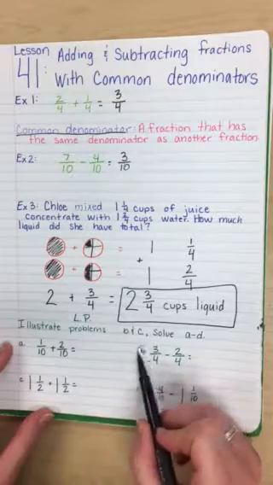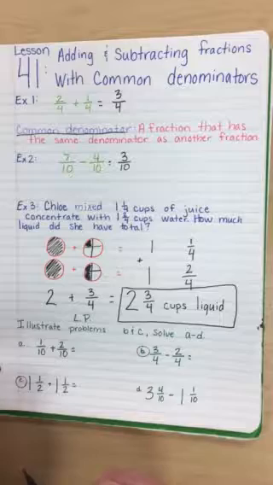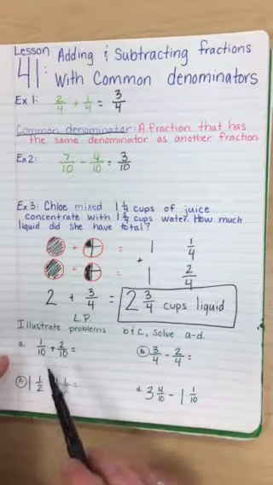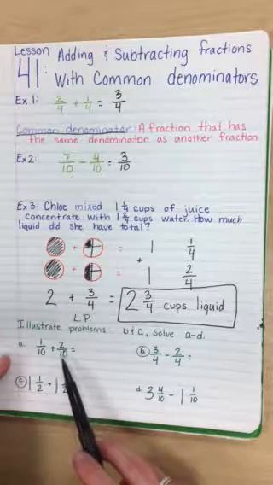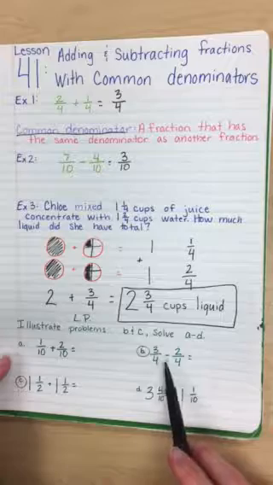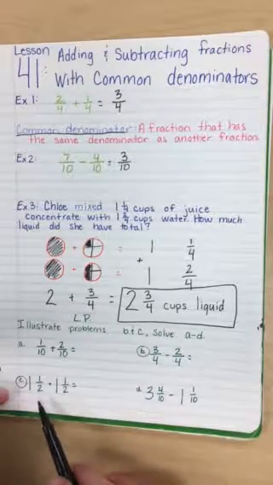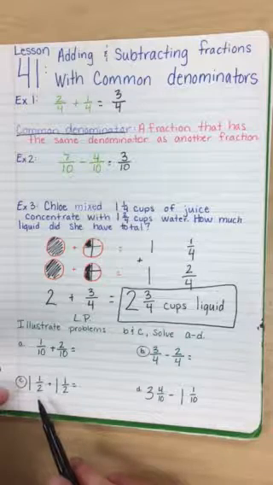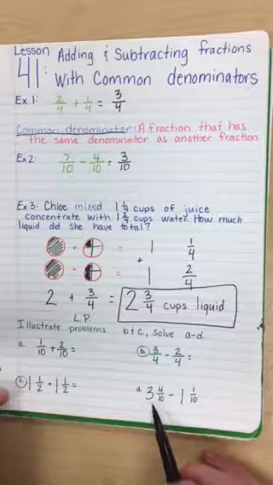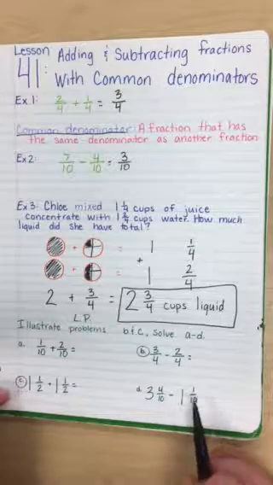So you're illustrating B and C, and at this time, if you could draw a flower in the top left corner of your paper, A is 1/10 plus 2/10. B, that you're illustrating, is 3/4, take away 2/4. And C is 1 1/2 plus 1 1/2. And D is 3 4/10, take away 1 1/10.